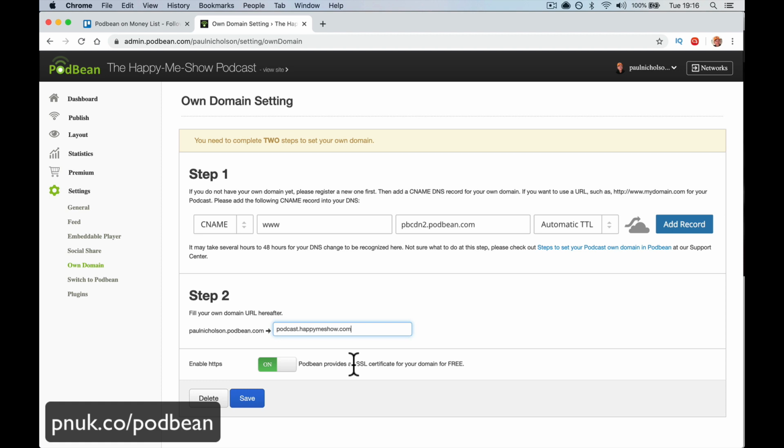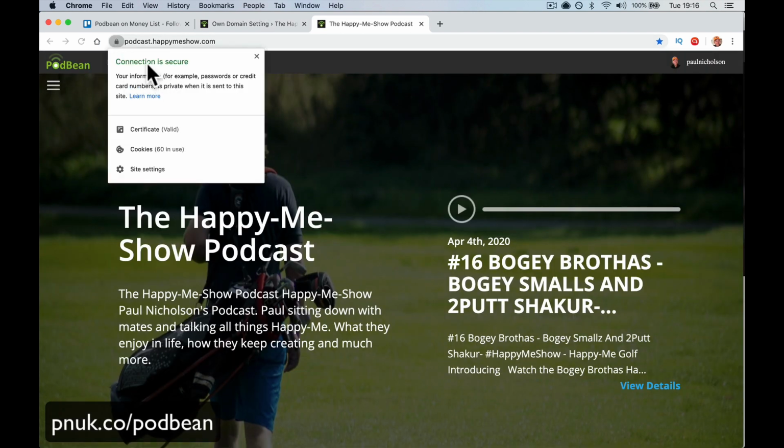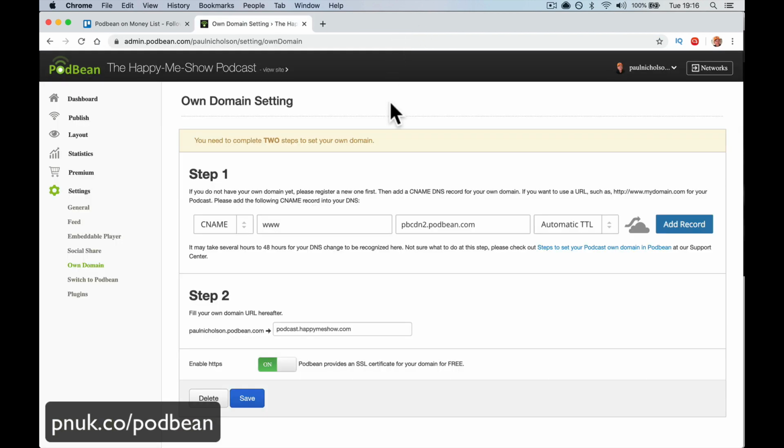And the SSL here is so that when people come up to the top, you get a little padlock that says connection is secure. What you don't want on the internet these days is that to say this is not secure. Because even though no one's really typing anything in, people still like to go to secure websites, don't they?